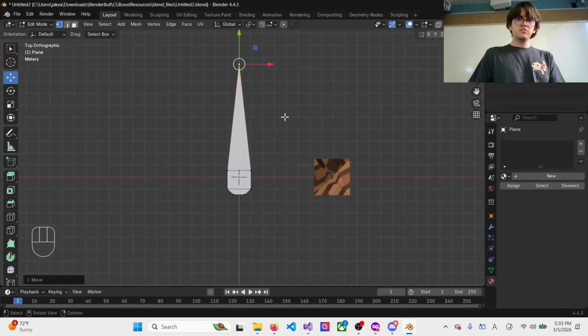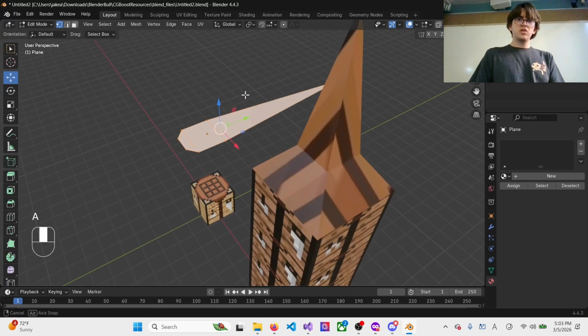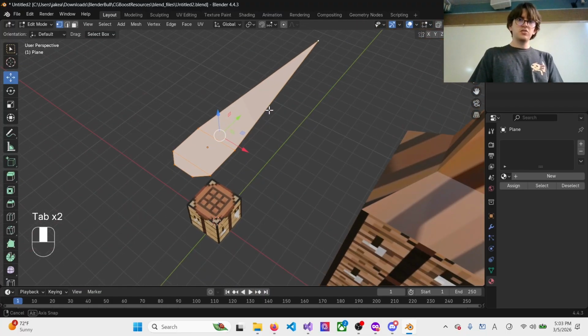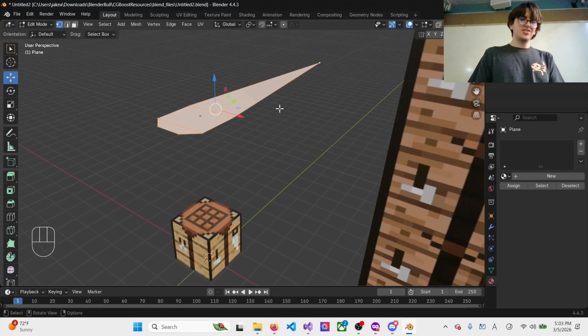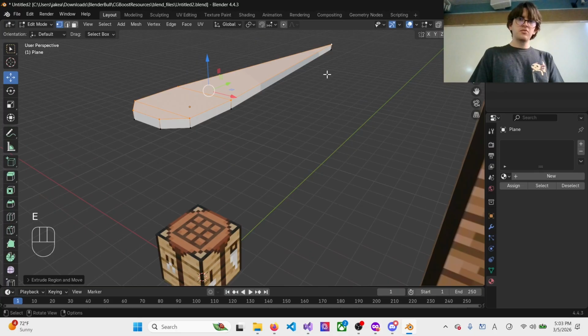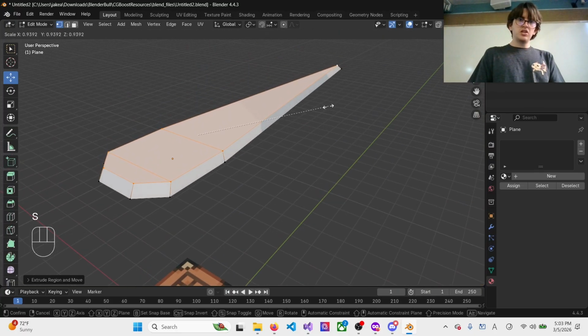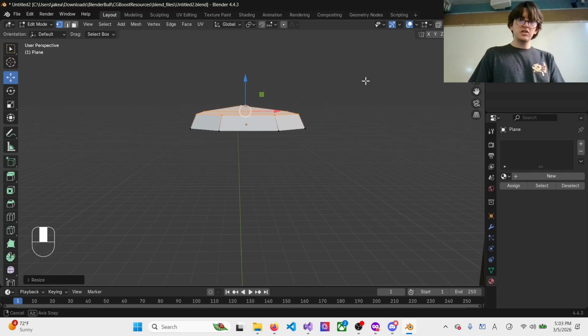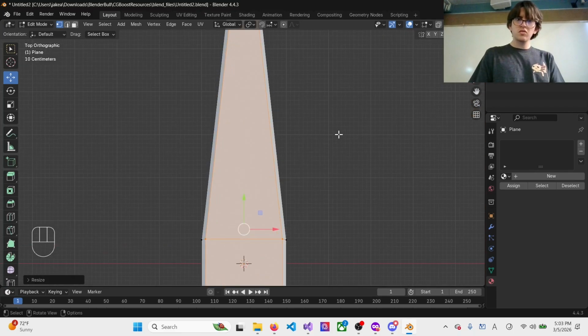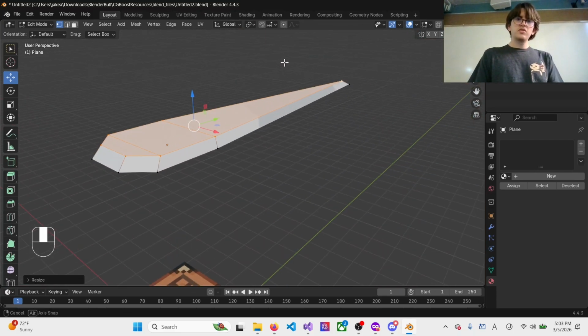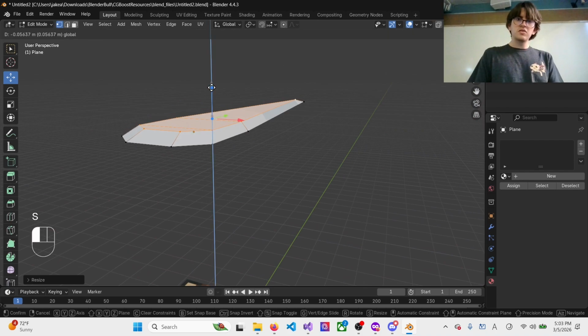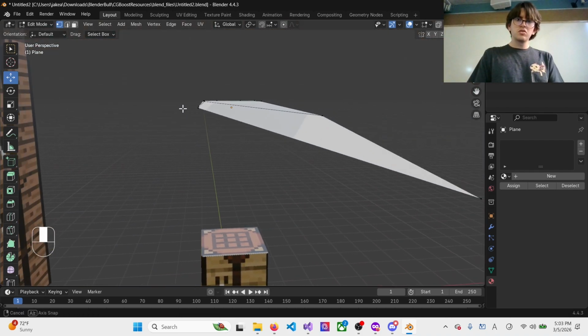Extend that up. Man, this huge hand. I'm going to extrude upwards to give it some depth. Scale inwards. No, that didn't scale perfectly inwards, I don't think. No, it did. Okay. Scale inwards just to make it so it's not just a big chunk.